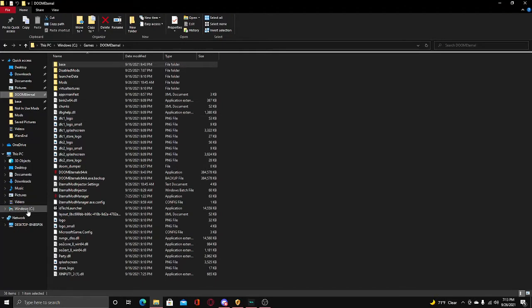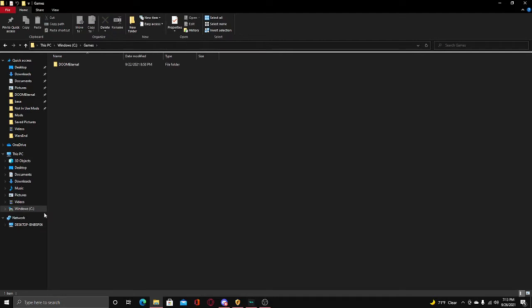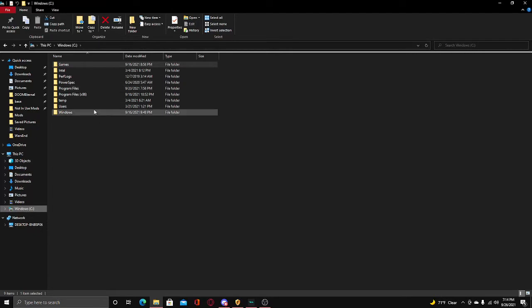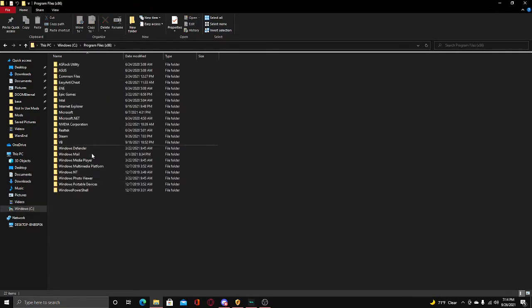And to access it for people on Game Pass, go to Games, and it'll just be there, or it'll be all your games that you have access to, and then Doom Eternal, and just activate that. And then for Steam, go here, and there should be like Steam. Click on that, go to Common Games, and Doom Eternal should be in there.